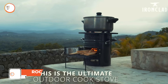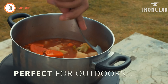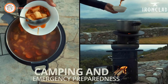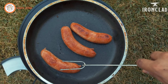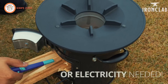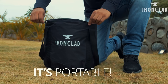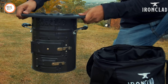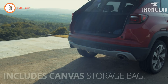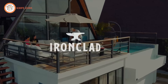Introducing the Ironclad Supply Rocket Stove, an ideal choice for outdoor cooking enthusiasts. Its compact and lightweight design makes it effortlessly portable for camping trips, tailgates, or picnics. Despite its small size, the rocket stove boasts a powerful burn that ensures quick meal preparation. The stove's efficiency minimizes fuel consumption, promoting both eco-friendliness and cost-effectiveness. Built to withstand the challenges of outdoor use, its durable construction guarantees longevity. Whether cooking for a solitary adventure or a group gathering, the Ironclad Supply Rocket Stove is a valuable addition to your outdoor cooking setup. Secure yours today for a delightful culinary experience amidst nature, priced at $129.